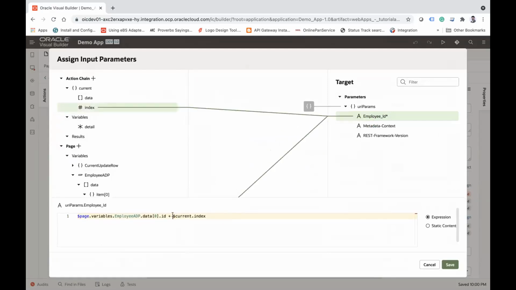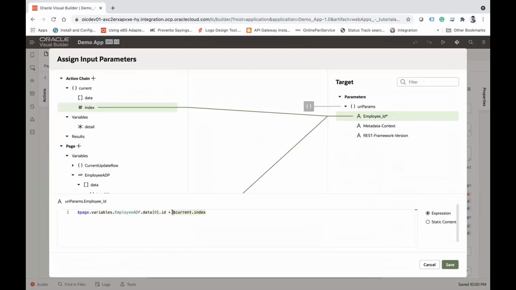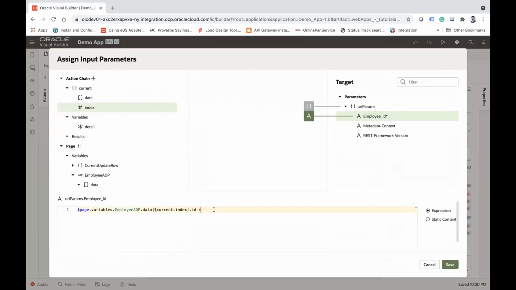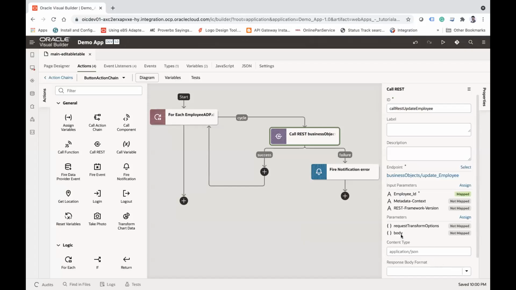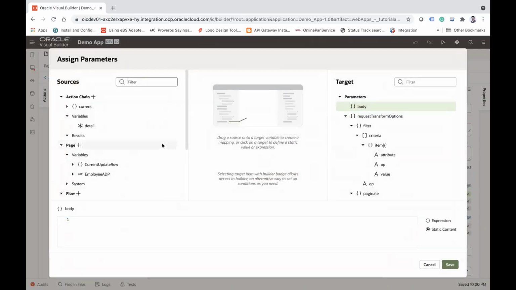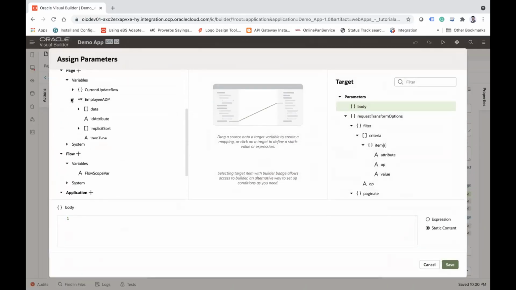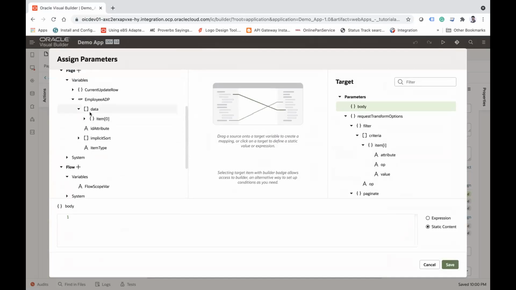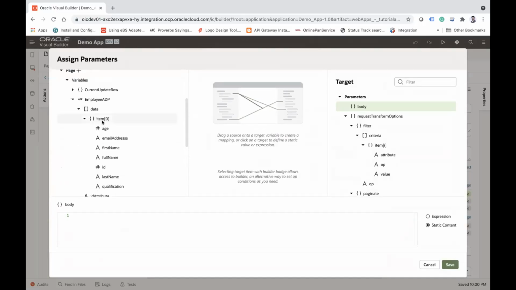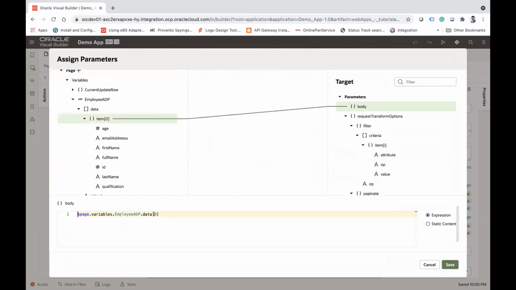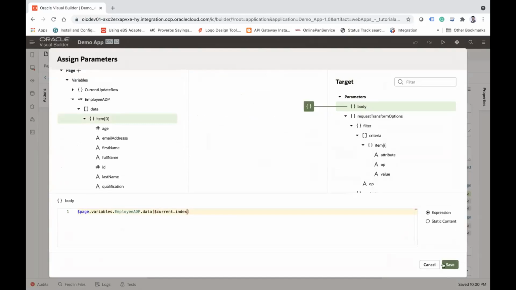So here I will say current dot index. Okay. Save it. Similarly, I have to pass the current body here. So that will be body here, and then here I will use the current dot index.